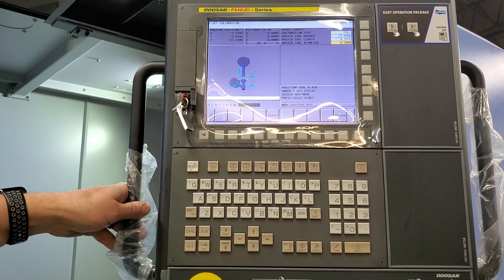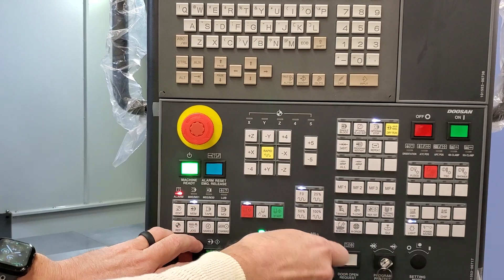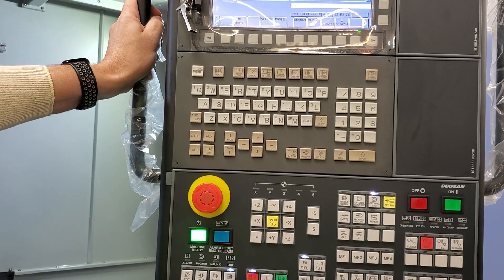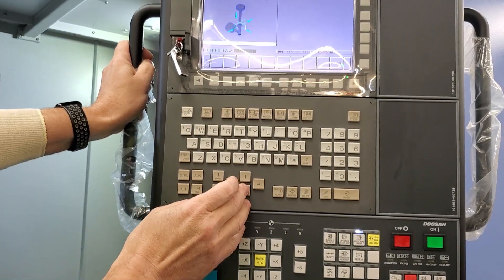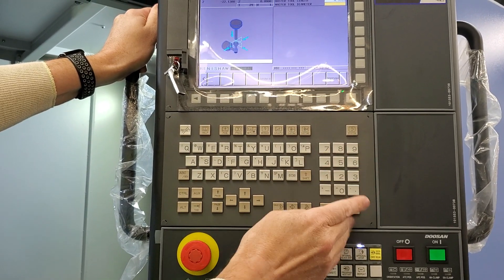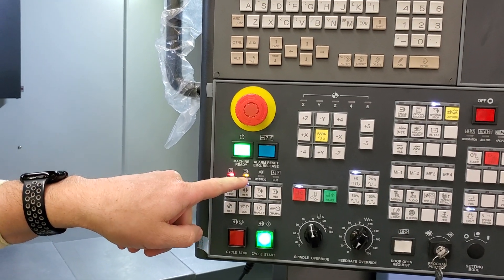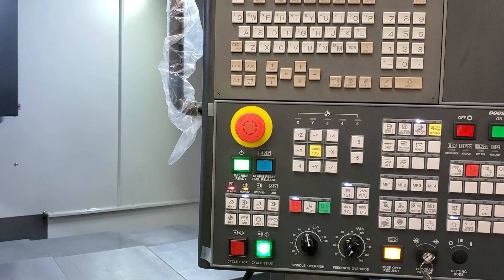What was wrong? I was stuck in the middle. Oh right, yeah, that would mess it up. Got an active alarm. So you just called an M30 to try to get it to quit whatever it's doing. You'll notice I have an M0 active — this macro is used for several things, also for a manual operation. There's an M0 so you can make sure you're positioned over the probe.